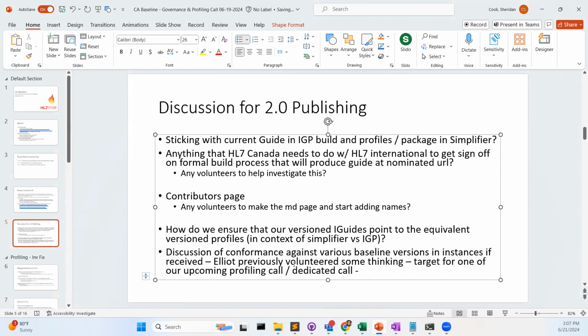Yeah, because my goal would be, I'm really hopeful that we can get through a lot of our challenges today with the profiles so that we could start opening up our profiling calls to do discussions beyond invariants. But let's see how far we can get today. I'm just going to highlight it because maybe it's something that we just have to make sure we get on schedule. All right.